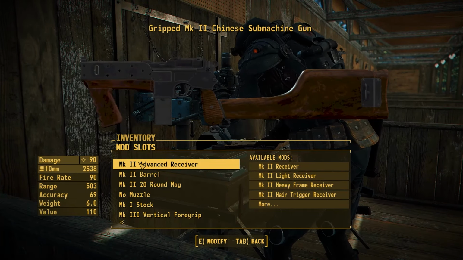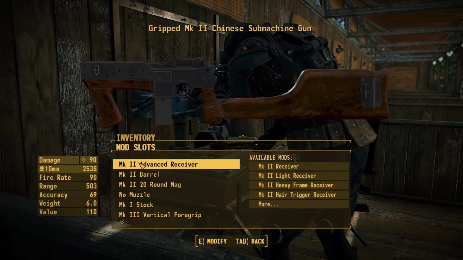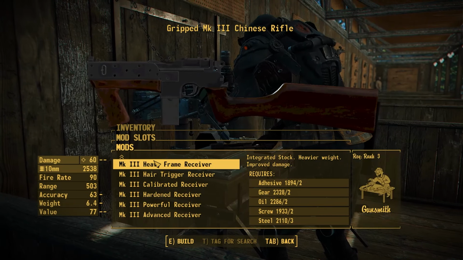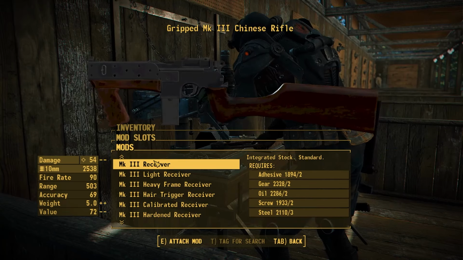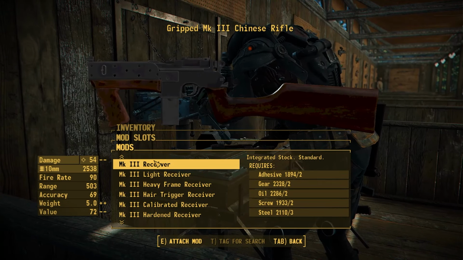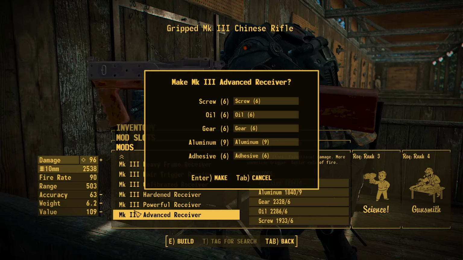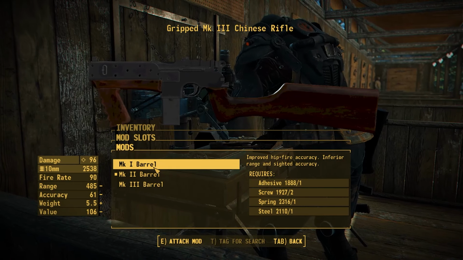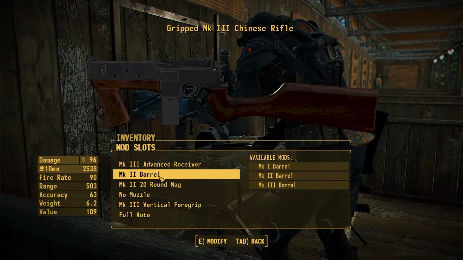But of course, we also have attachments over for the Mark II, which are a bit different. The Mark II has some pretty similar receivers. However, we also have Mark III receivers, which are a bit different. You'll notice they even changed the stock out. So because of that, let's go ahead and grab a Mark III receiver and see how that changes things for us. For barrels, we have the same things with Mark I, II, and III. Nothing is really different there.